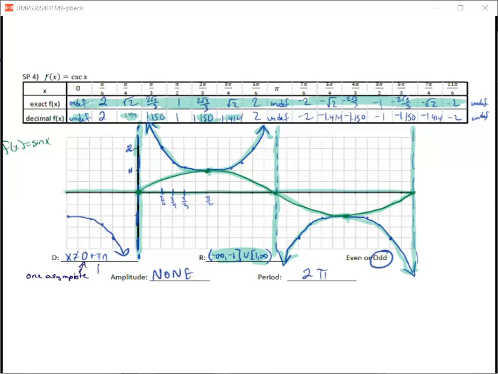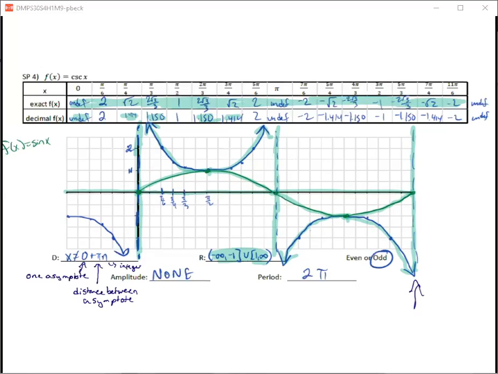Now we are going to have a pi in front because pi is the distance between asymptotes. So the way we're going to look at this is, okay, we're going to establish x is not allowed to equal one of these asymptotes, and then the distance between them times n. Now n represents an integer. So this is a common thing that we look at. n is an integer. So if n is 2, x is not allowed to equal 0 plus 2 pi, and we actually see that right here.